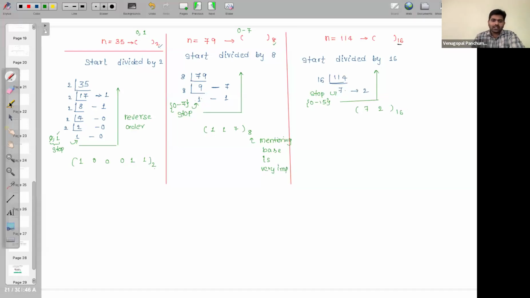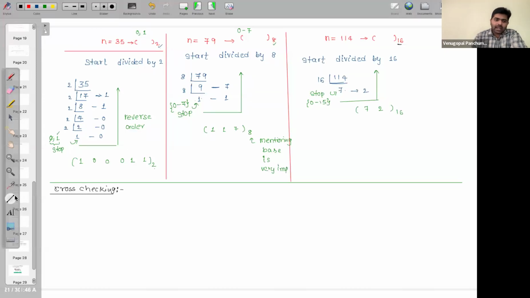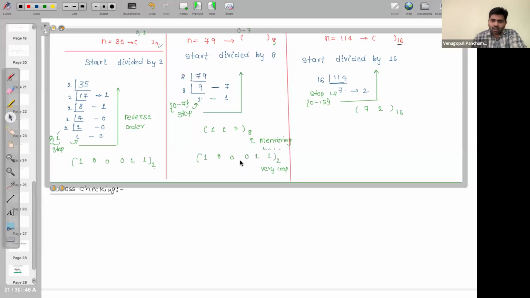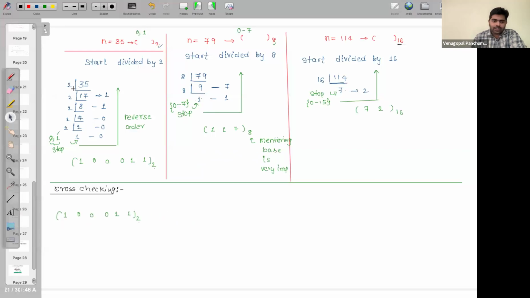Okay. So now one thing that let's understand here, like this we have already done. Now I want to cross check whether the answer that I'm getting is right or wrong. So let us see how to do the cross checking. Okay. So let's verify. Cross checking, that is, convert this number back to decimal. Like for example, whatever this value is there, now I need to check, is it right or wrong? Okay. So how are you going to do this?